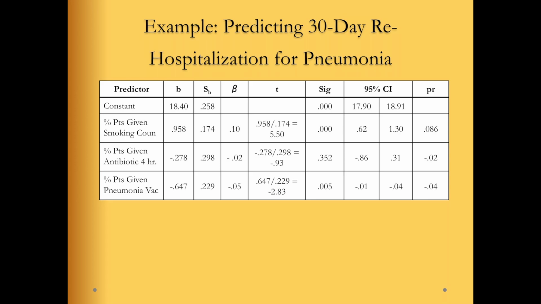Note that the standardized regression coefficient for this variable is 0.10, but that it is also the largest beta among the predictors. This variable also has the largest PR reported in the table. This suggests that this predictor is relatively more important than the other predictors in predicting unique variance in the criterion.